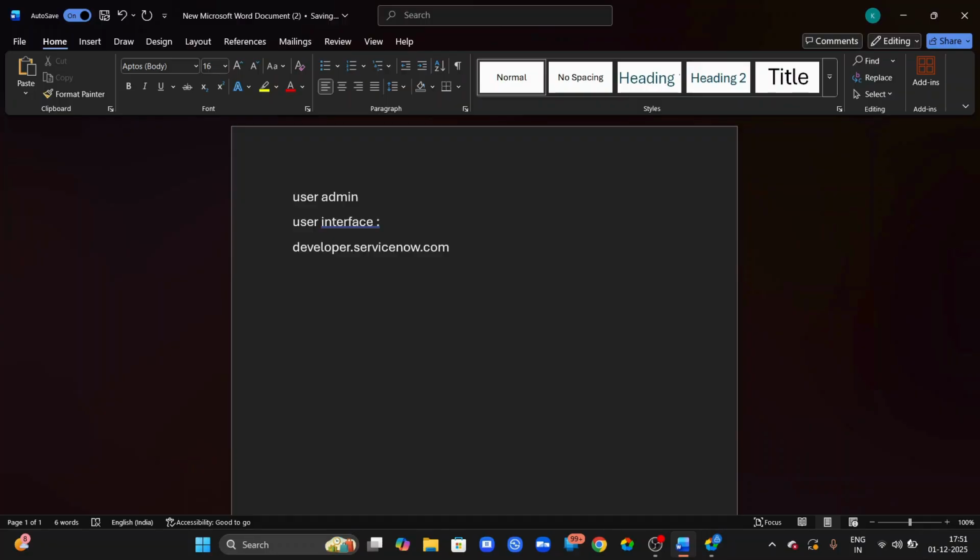By using this URL, you give your username and password. So by using this URL, you will be logging into your PDI account, right?